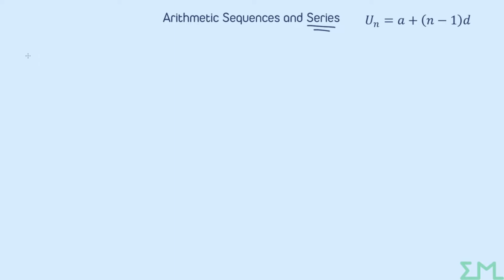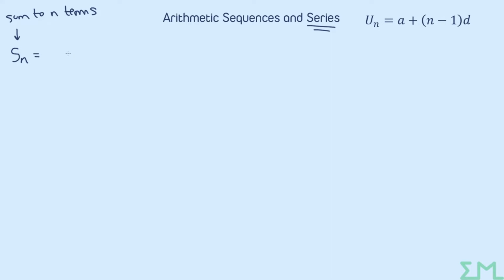Okay, so we need to lay this out quite nicely, the proof, because it requires a few things lining up for it to look really good. So I'm going to start all the way over to the left-hand side here, and I'm going to write out Sn. Now this is my sum to n terms, a bit like my un was the nth term. Sn is my sum to n terms. And let's see what this would look like generally.